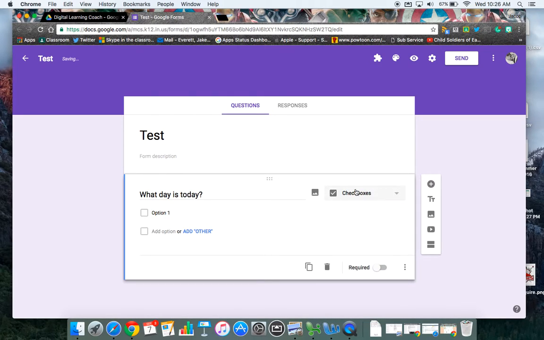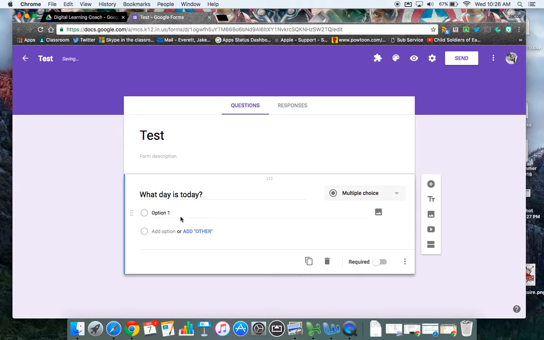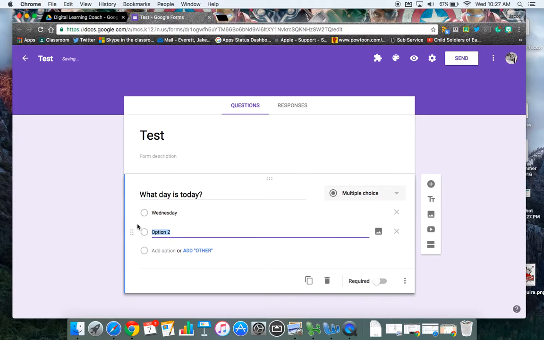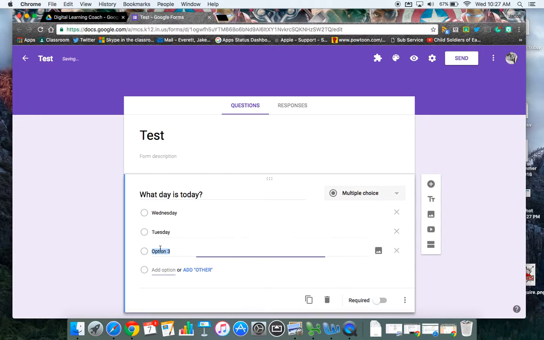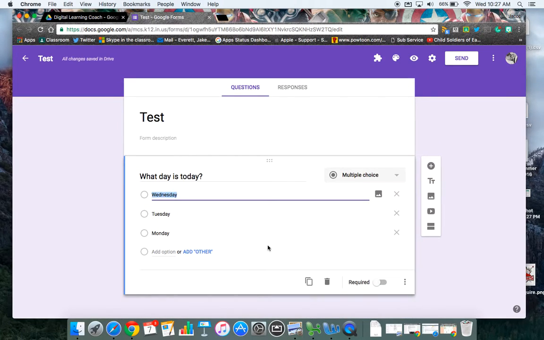I changed to the check boxes, and now these are right there. If I want the short answer text, now that text is where the students are going to type. But I want a multiple choice one. And so I'll put down, it's Wednesday. I hit the tab over. I can insert a picture just for that choice. So maybe you want the choices to be pictures and have the students select the right picture. If I click on add another option, it allows me to put another response down here. If I add another option, you get the feel of it. I can even have an other choice. Is there an other choice that needs to go there?